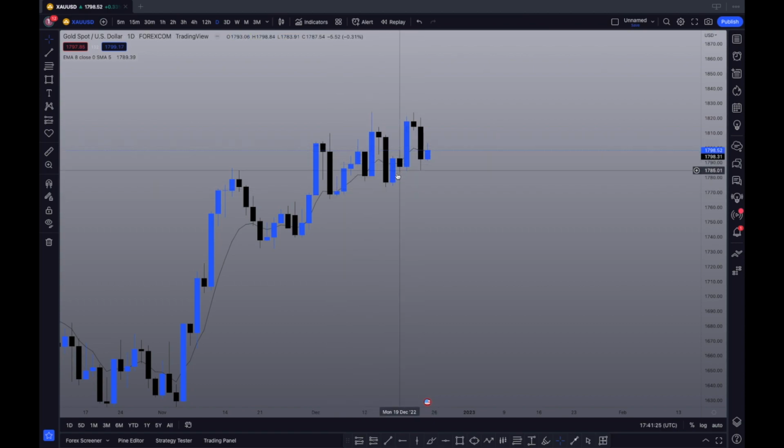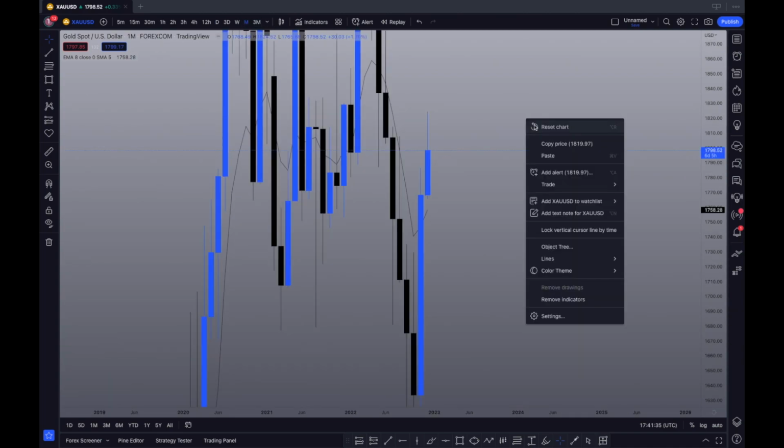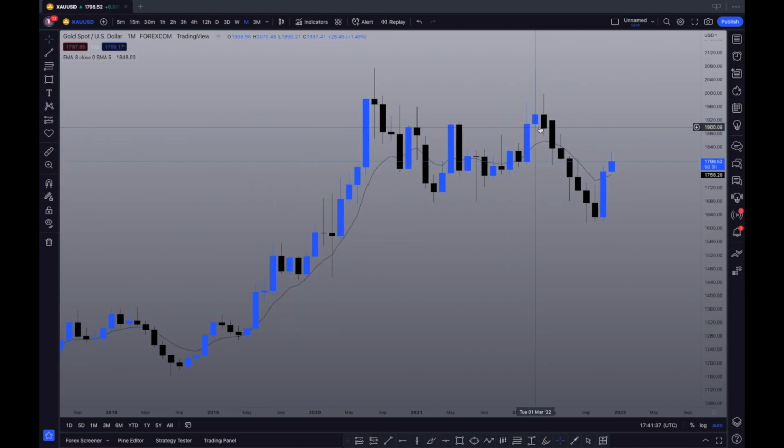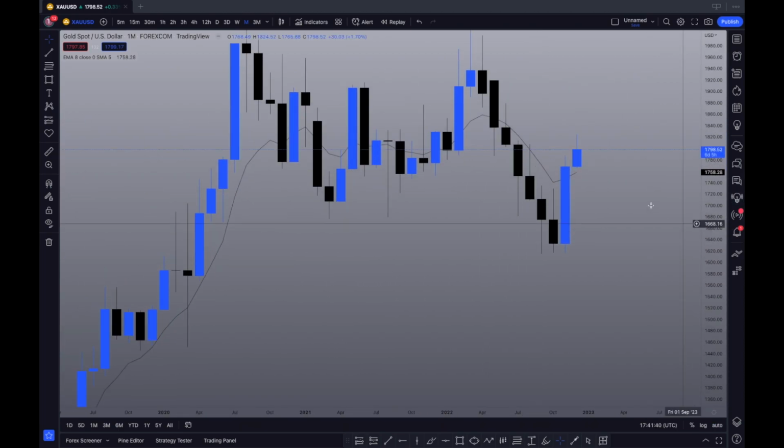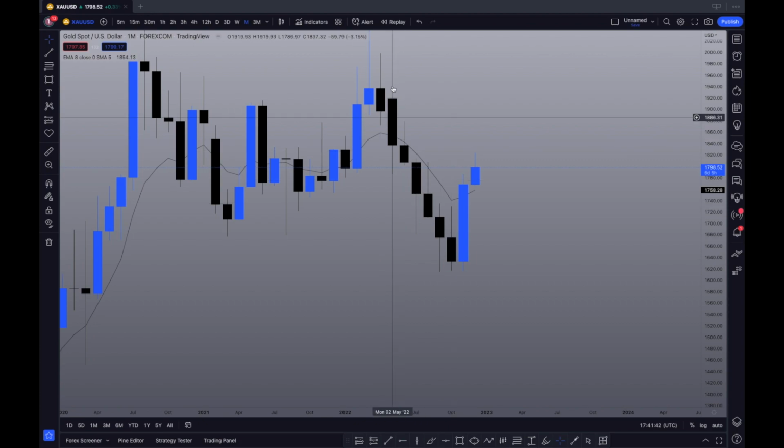Looking at this, it's kind of in an uptrend for a while because you can see the way the market is moving. Then when I go to the monthly time frame, because I always do a top-down analysis, you can see gold has been selling for a while. A few months, gold has been selling. We had this huge bullish candle, engulfing 1, 2, 3 candles to the upside.